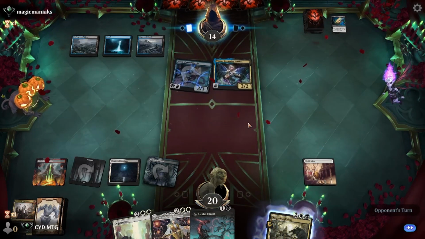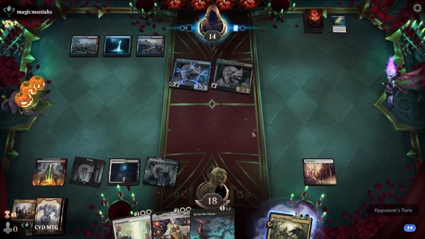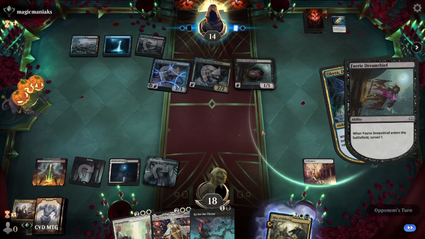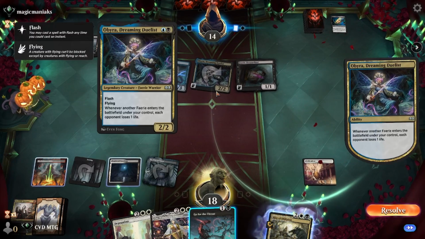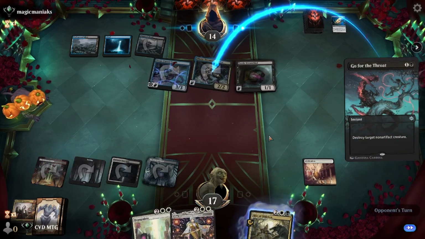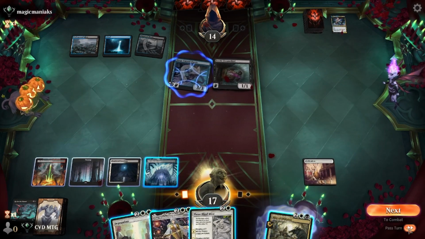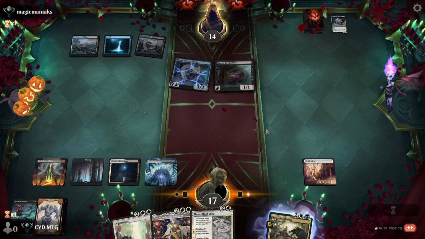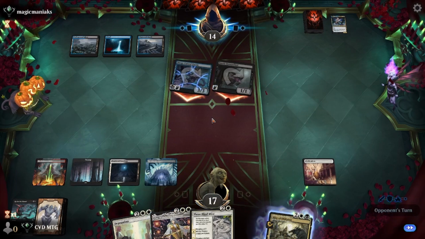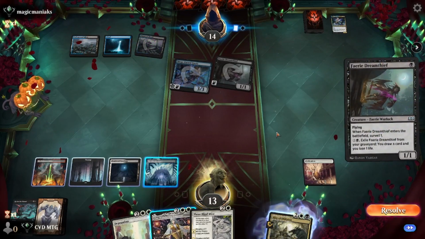That's actually fine. If they play something like a Shelly, I want to be able to kill it. Oh yeah, I forgot. I wanted to kill the Obira before it did all that. So, a couple extra pings for nothing. We'll go for the Throat. And I think we just pass here. Another Dream Thief.